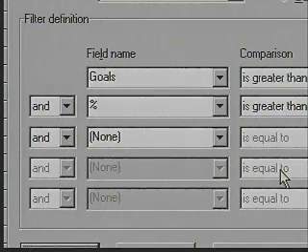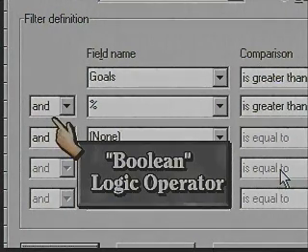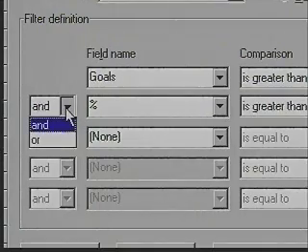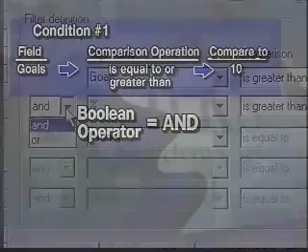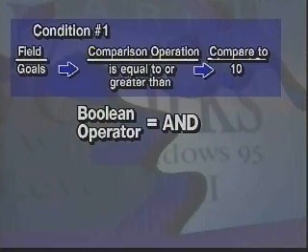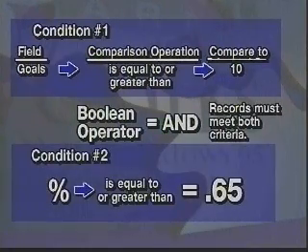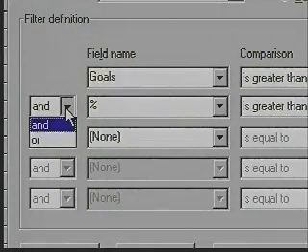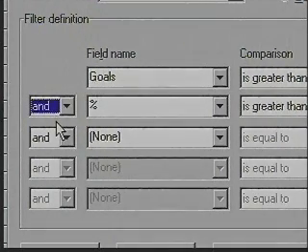Before we apply this filter, I want everyone to look at the Logic Operator box that appears between the two criteria sets. Click on its drop-down list, Suzanne. The word AND as well as OR are both Boolean logic operators. In layman's terms, the AND logic operator tells Works to select only those records that meet both sets of criteria. If we were to choose the OR operator, then Works would select records that contain either criteria, not just both. The AND operator is the more precise filter option. Make sure it is selected. To activate the filter and perform the search, click on the Apply Filter button. It's at the bottom right of this dialog box.